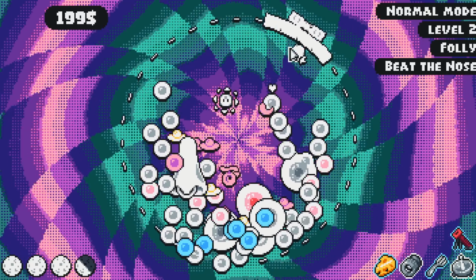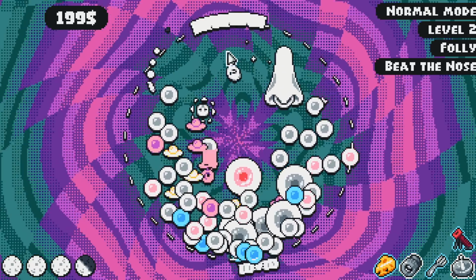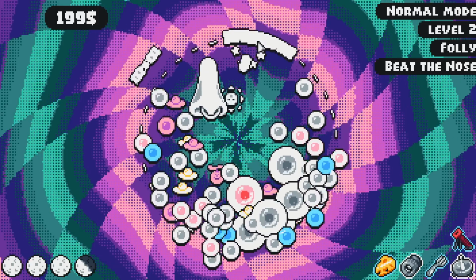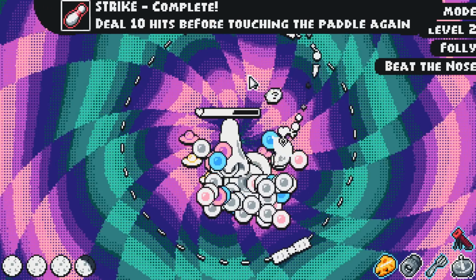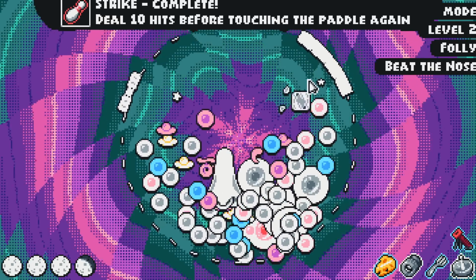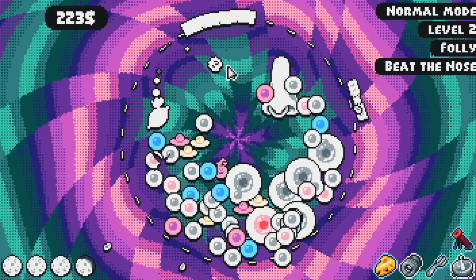Oh, boy. Back in it. A missile on hit. That could actually end up being really good. I'm assuming it's on hit of my paddle, and not on hit of an enemy. Watch the ball. Deal 10 hits before the ball reaches me again. What the hell?